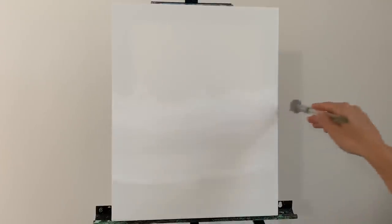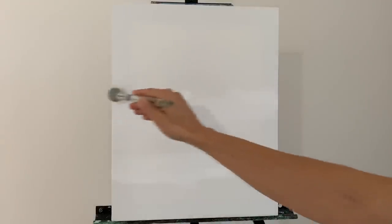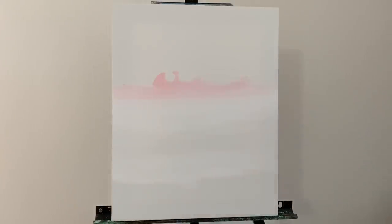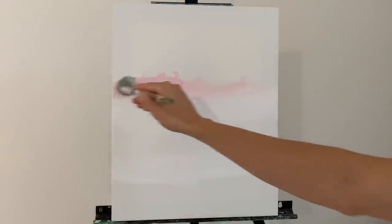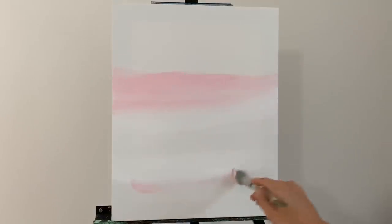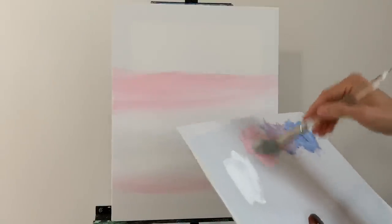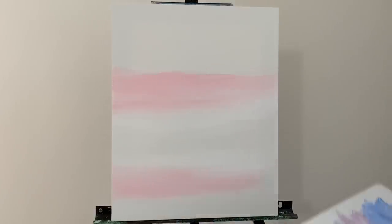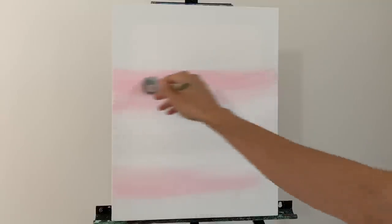So I added that white first. You can cover some of this. I'm not spending too much time here. Then I'm dabbing my brush in the water, and I'm going to pick up the pink and add it right in here. I'm going to dab my brush in the water again and add it right in here. Maybe on the bottom here as well, reflecting. We might go back and touch it up later, but for now, let's add that pink in here, dab the brush in water, pick up the rest of the pink, continue on.